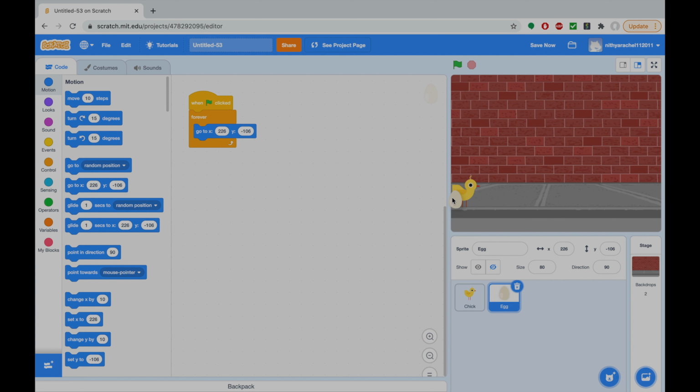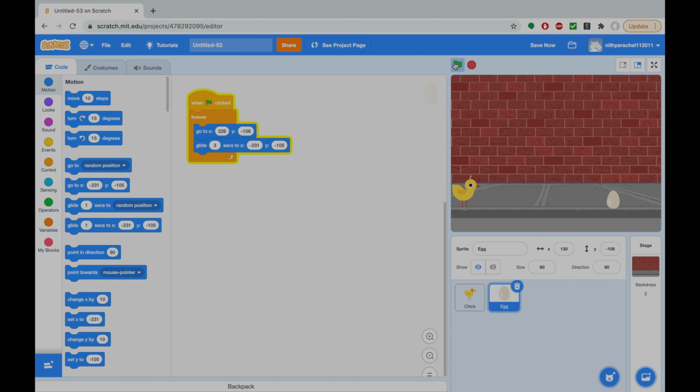This position is X minus 231 Y minus 105. So we're going to take the glide 1 sec to X minus 231 Y minus 105 block. Now we want to make it 3 seconds, so it's even better. Now watch, it just glides like that.